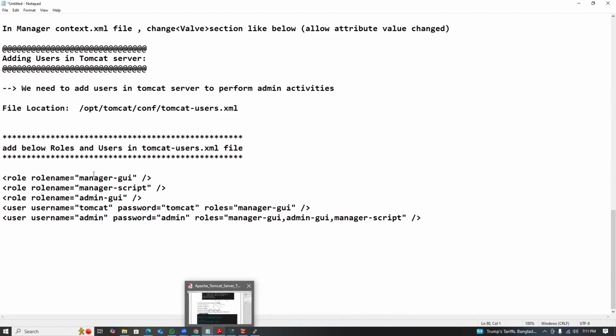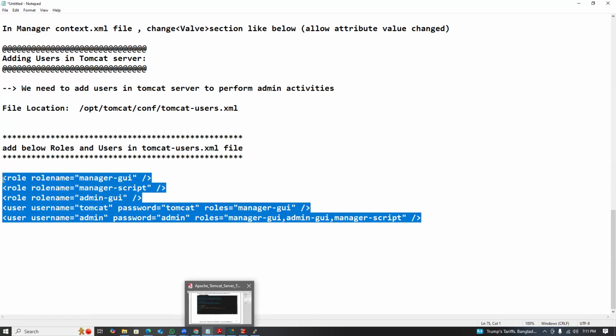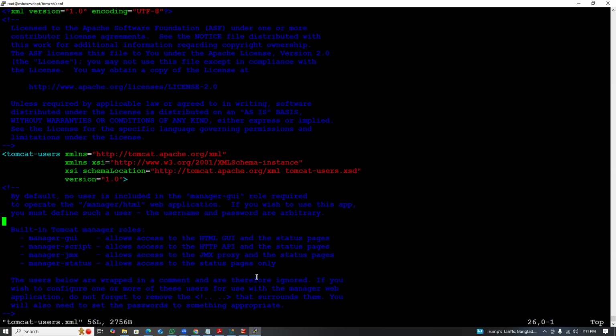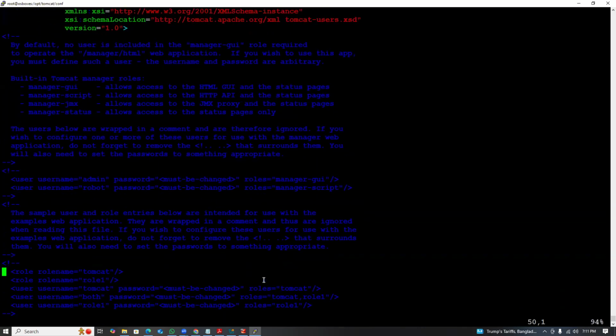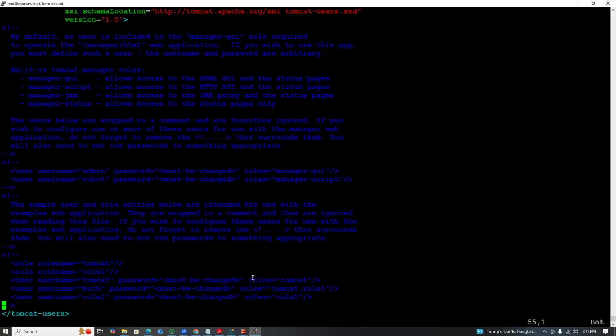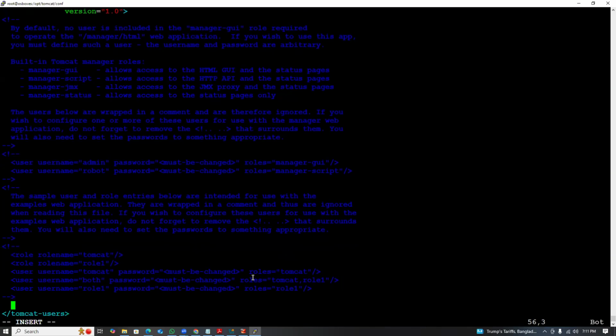This admin user can use all the roles. Okay, now you understood, guys? Understood? Yeah. So we will add these roles in this file. We will add it here.